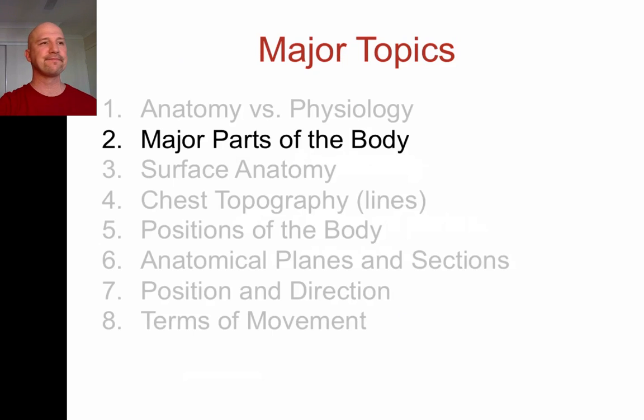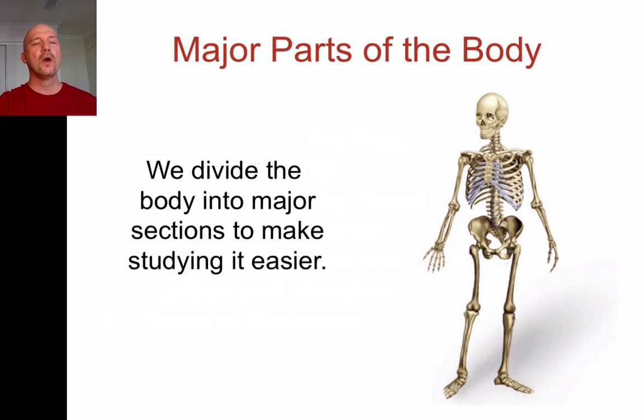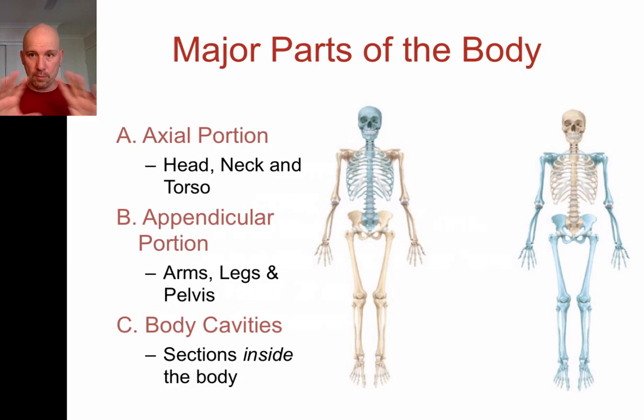So let's talk about the parts of the body, because as we're doing our assessments, we're assessing different bits, and you're going to want to be able to communicate that with other people. So how do we do that? First of all, big boxes first, we divide the body into three major sections in order to make it easier. So let's figure out what those big three headings are, and then we can break it down a little bit more.